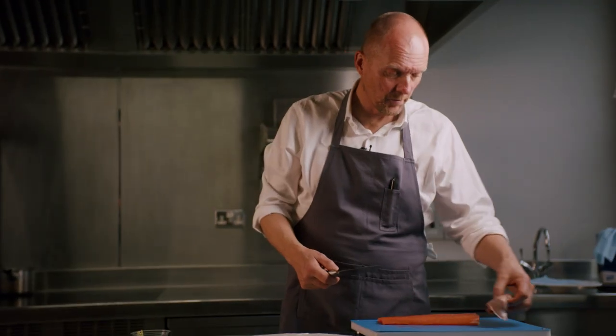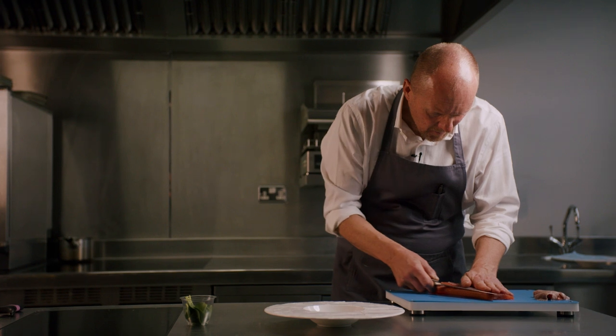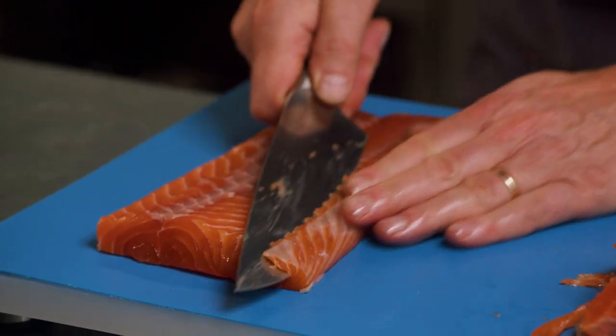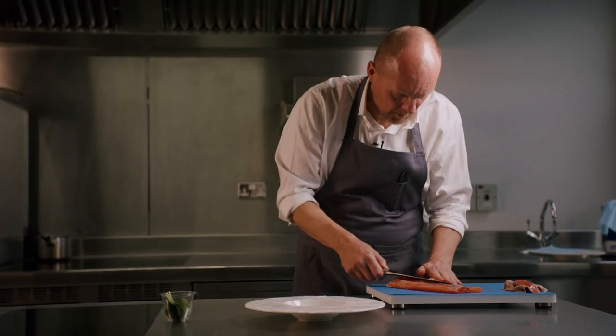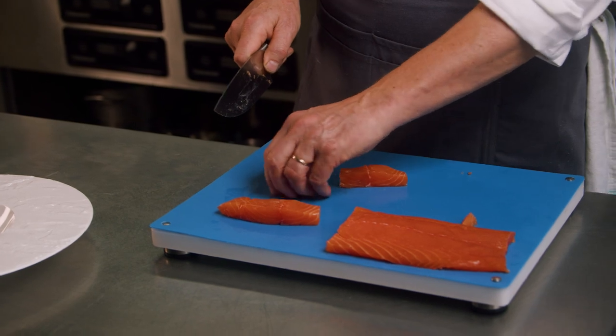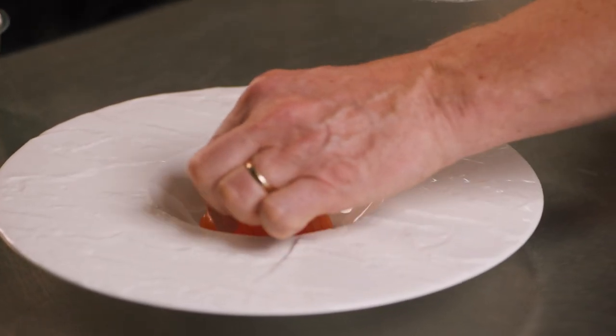This is the fully cured piece of fish now. This is at about 2.5 hours. Now, obviously, we don't really want this. It's almost like the bloodline and the bits of the skin on the back. We just need to remove all that. Okay, so now for presentation, we tend to just do it in little chunks so it's easier to eat.